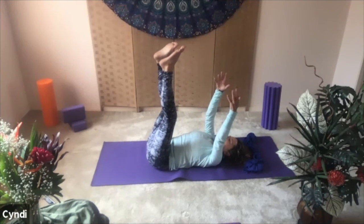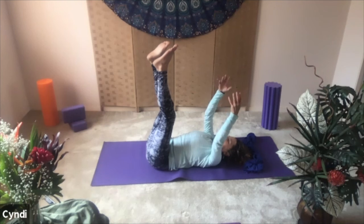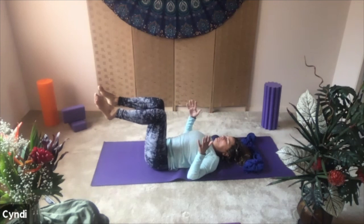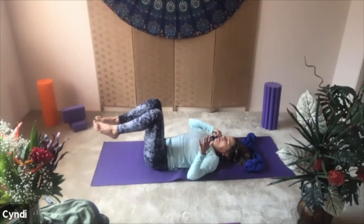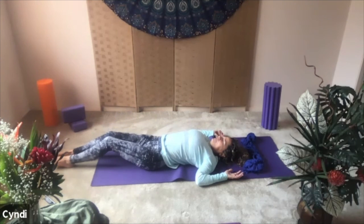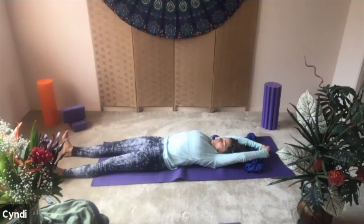Good. This is pose of the bear. So we're letting all the energy from the arms and legs drain back into the torso before we go to our final relaxation. Bend the elbows, let them rest to the floor. Bend the knees and bring the feet parallel to the floor. And slowly release the feet to the floor. And slowly extend the legs. Extend the arms and find the perfect resting pose for you.